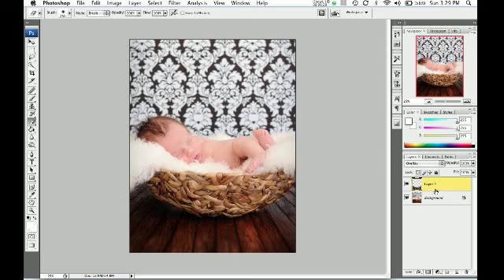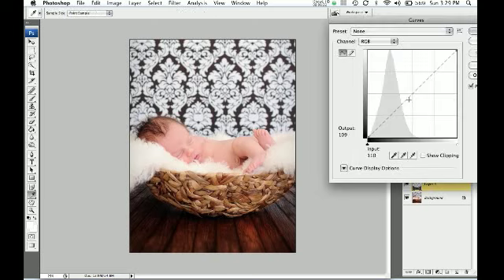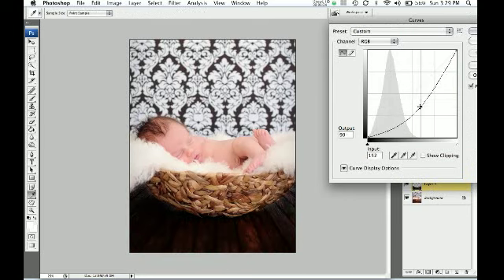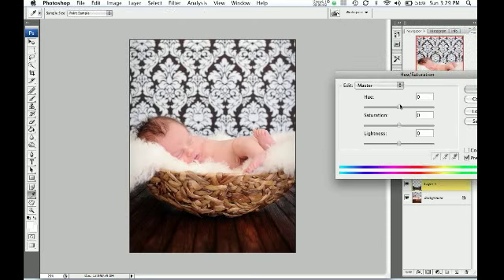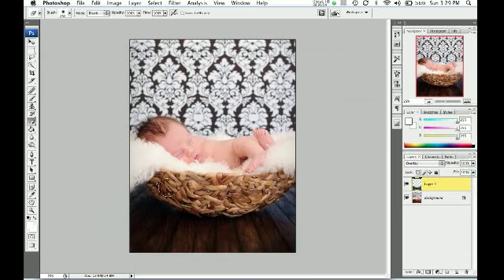And then you can start to do other fun things like play with it. You can play with the curves — you can make it lighter or darker. Of course, just like anything, if you like those real rich dark floors, which are some of my favorites, I like them a little darker. And then you can always go into your hue saturation and play around a little bit and see what you get. They're all going to have a different feel. Lightness, darkness — you can go from there. But because it's an overlay, you're going to be able to keep some of the shadows, the reflections, and everything that goes with it.